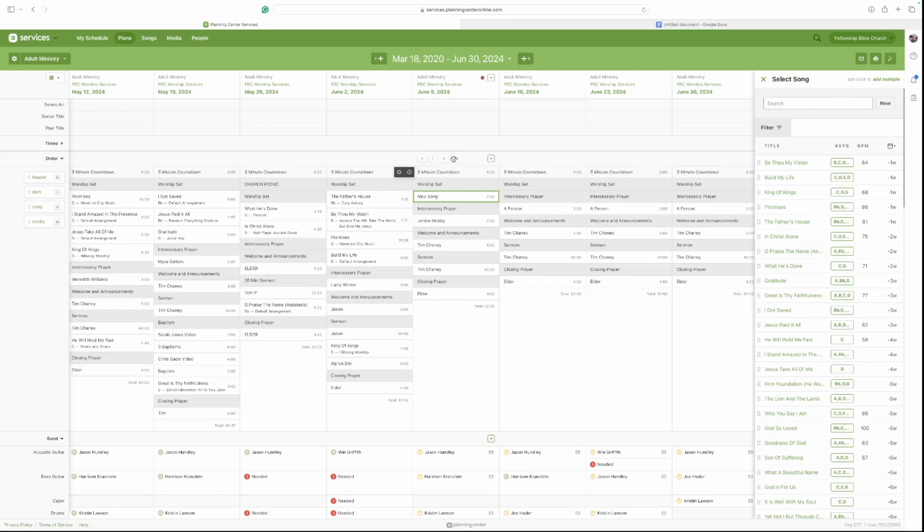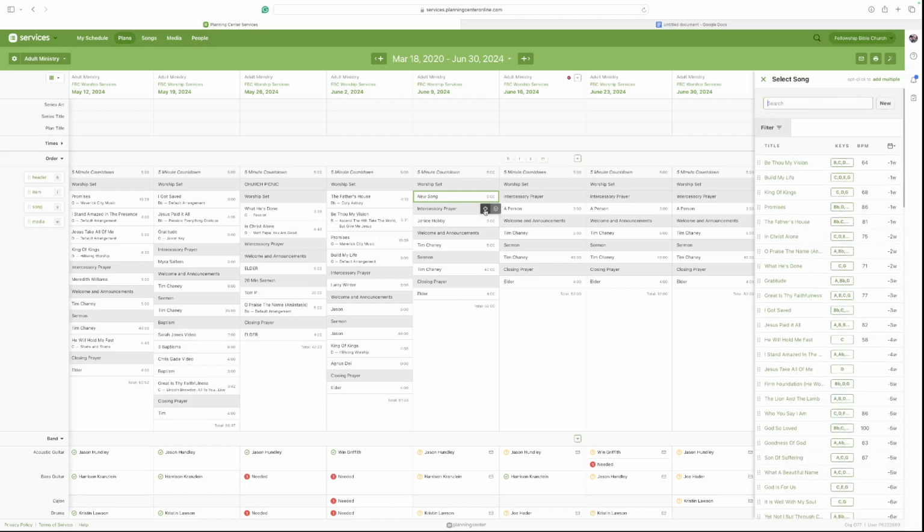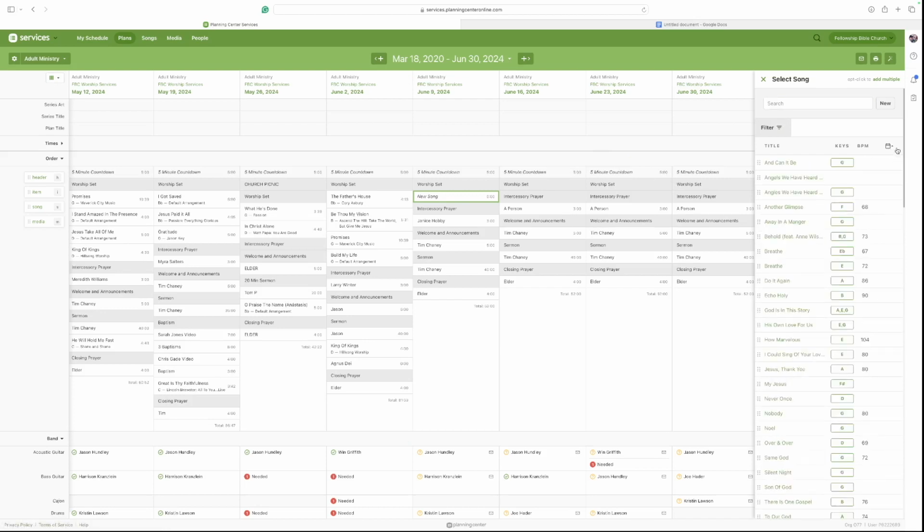Now, media is just helpful if you're putting in a video and you want your media team to have access to it. From Planning Center, you can upload stuff there. I rarely use this. I'm mostly using this to schedule songs. So anyways, all that to say, you can see, for this week on June 9th, Be Thou My Vision is the week before, because it says -1 week over here. Now, if you don't see this like this, the weekly schedule thing is probably unclicked.